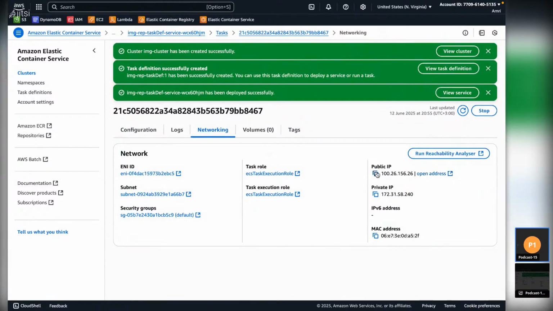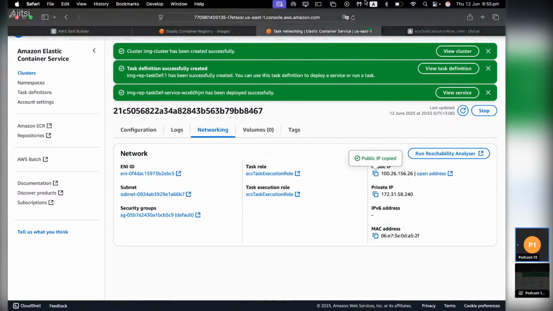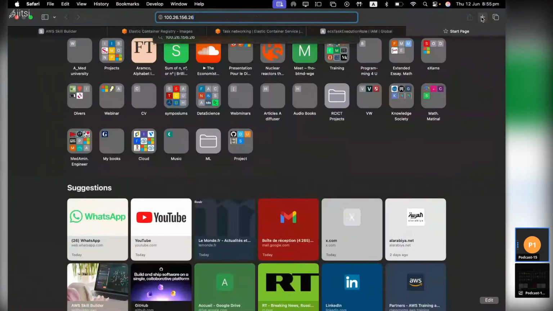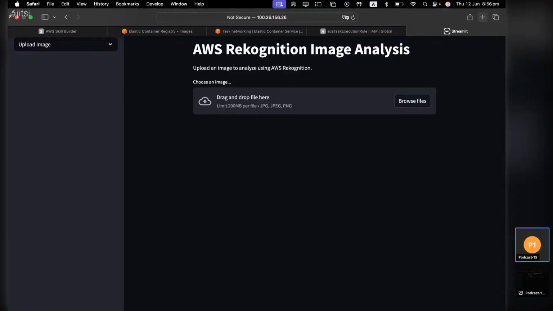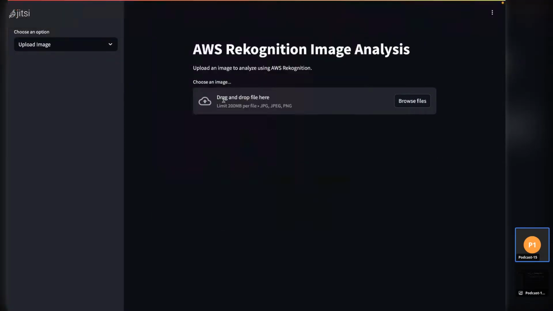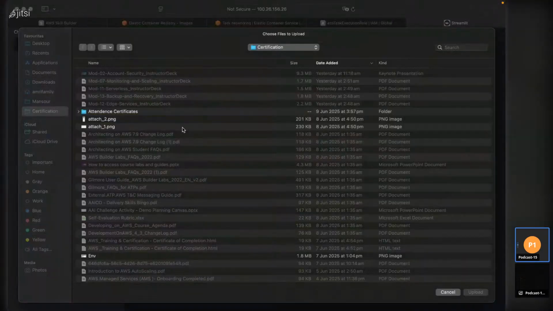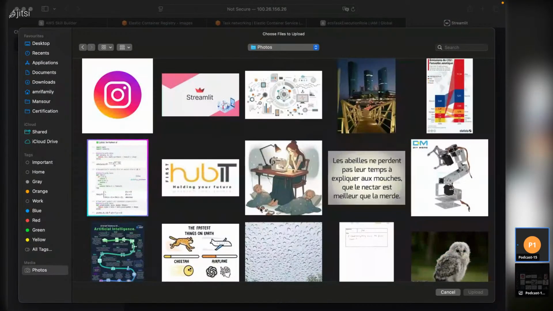This is the public IP, of course. If I take this and put it here, I have to add 8501, otherwise it doesn't work. And let's see here, and with magic, it works. So really, in just a few minutes, I managed to have this.